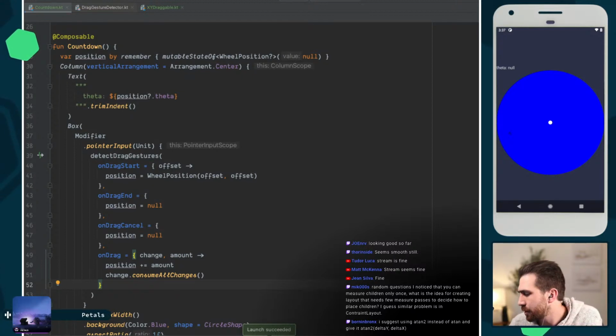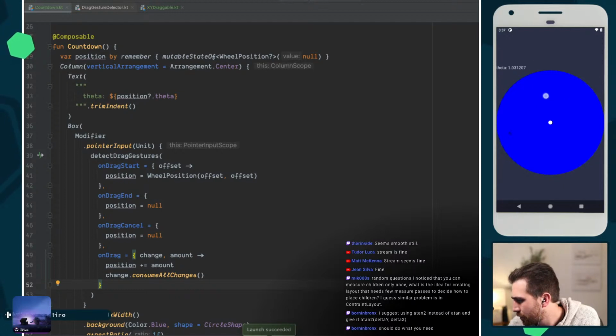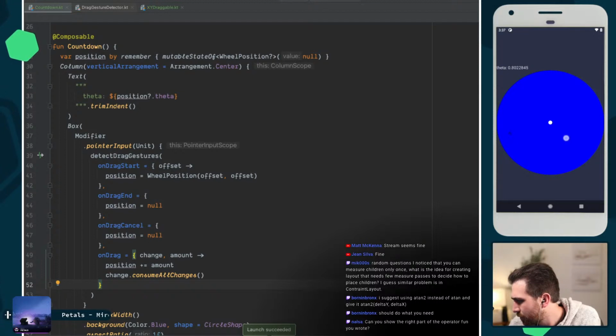Okay, so let's see how this works. So let's start off near the center. Okay, so this is near 0. This is increasing.